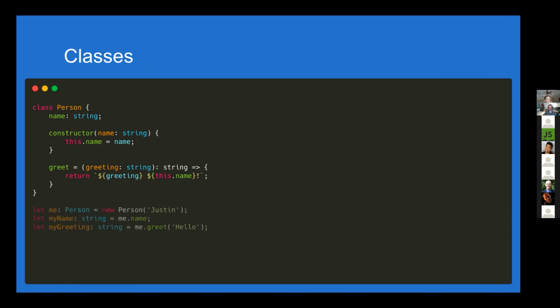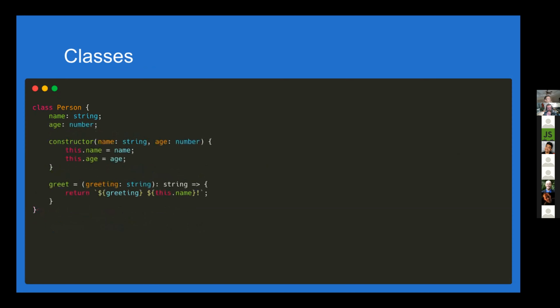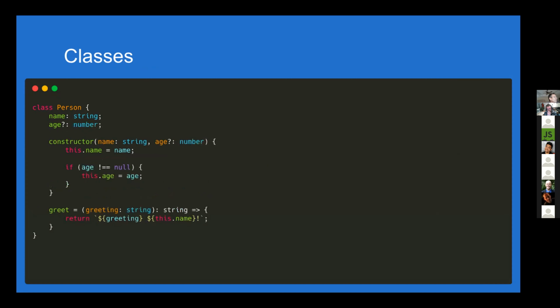Now, just like before, we can instantiate it, assign it to a variable, and call the method. We can also do optional properties like before, like interfaces, where you may not have that every time. You can also have default values for those optional properties.